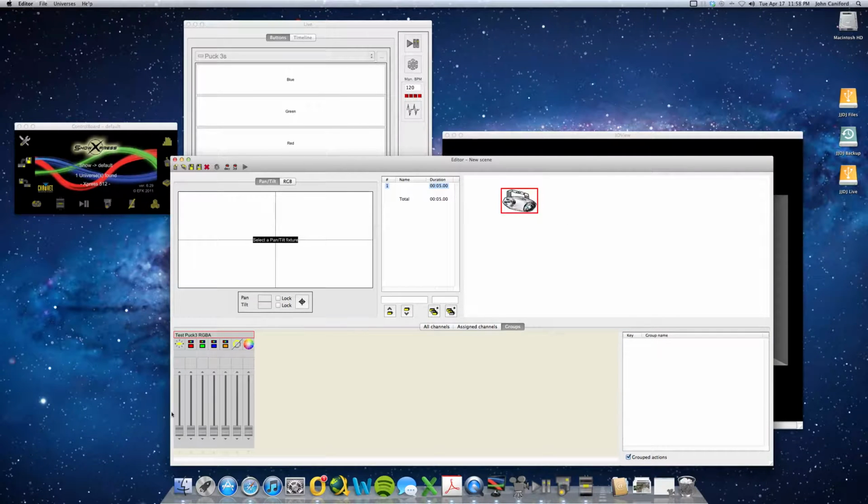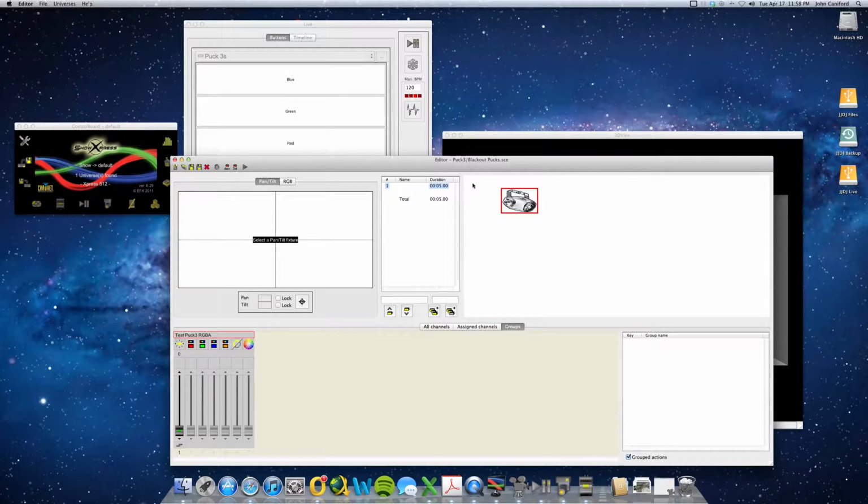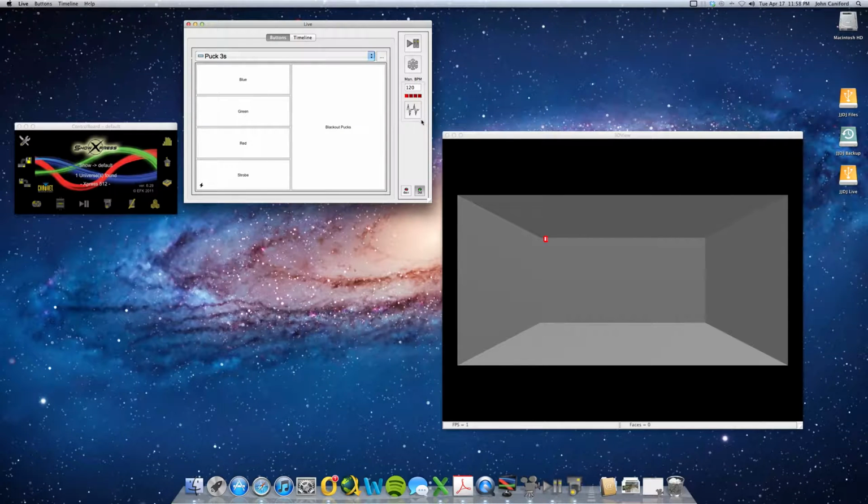So we're going to select our light. Again, all these channels, it doesn't matter if they're ghosted or not ghosted for this point. But we're going to enable this, and we're just going to make that dimmer down at zero. So now when we pull up this scene, and let's say we have blue selected, we're going to name this scene Blackout Puck, so we know that this is just blacking out the pucks. Now when we call this scene, let me go and add it. When we call this scene up, it's going to black out whatever's on. Actually, I got solo button still selected. Okay. So now if I enable this, it blacks out the fixtures.